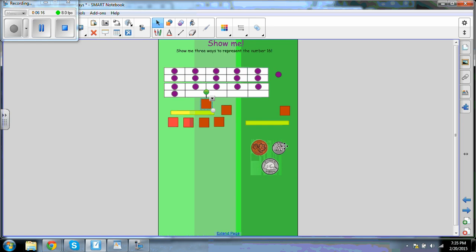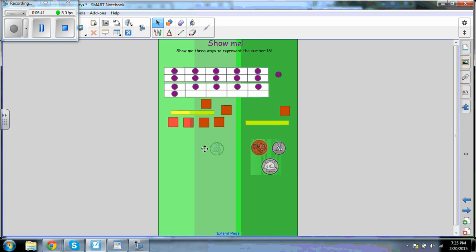So they could show me the number 16 using their coins. So a few of them decided that they wanted to use 16 pennies or 3 nickels and a penny. And I embraced it. I was glad that they were doing it in all different kinds of ways, and they really enjoyed that. However, I did explain that if they wanted to use coins, they should only use it once if they were using it on an assessment, which is what we had been using it for.